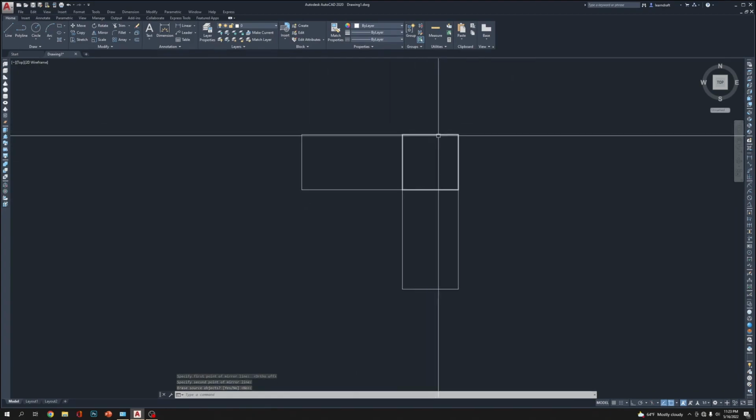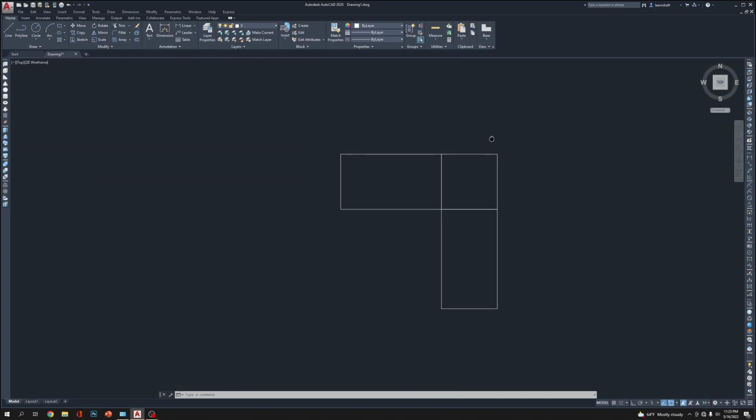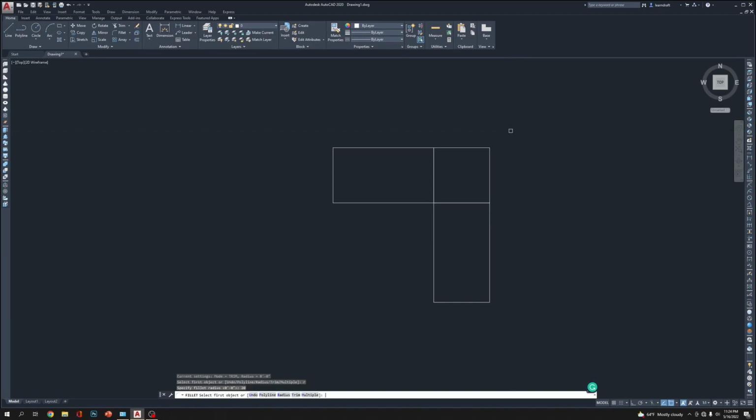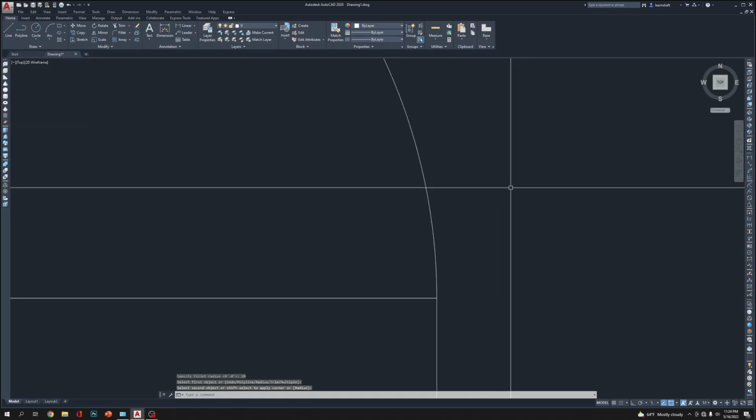Now I'm going to fillet this corner. So fillet, enter, radius, enter, let's see, 20 is going to be too much, but let's make it 20 and see how it looks. It looks beautiful.